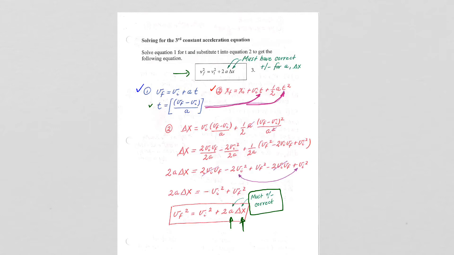Now we have speed final squared equals speed initial squared. And notice I use the word speed, not velocity. So we don't need to plug in the positive or negative for the v's, not because of the squares, but because speed is always positive. So it's speed final squared equals speed initial squared plus 2a delta x.